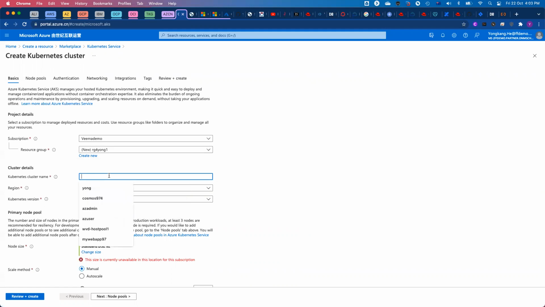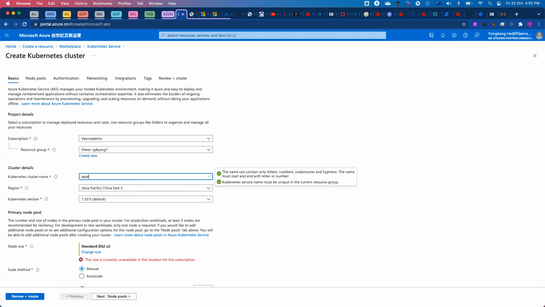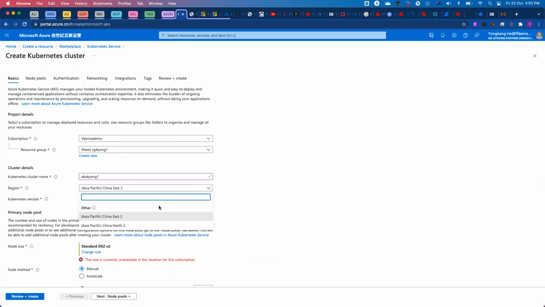For the cluster name, I give the name AKS for Yong1. And for the region, since it's Azure China, right now I can choose Azure China East 2 or Azure China North 2. I choose East 2. I believe East 2 is from Shanghai.